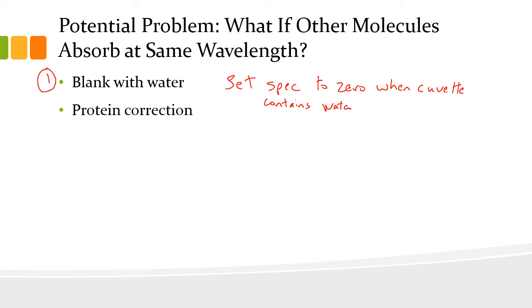I'll just say water. All right? Now, when we put the wine into the cuvette and get an absorbance, all the molecules in the wine are going to absorb as they normally would. And one of the ones that absorbs at A280 is protein. It's all the protein molecules that actually absorb at A280. So we have to correct for that.